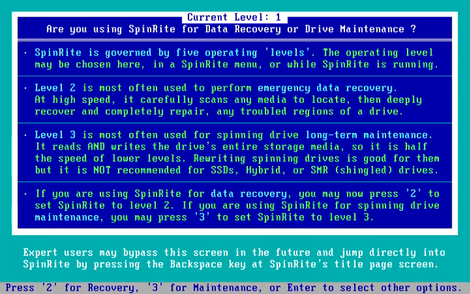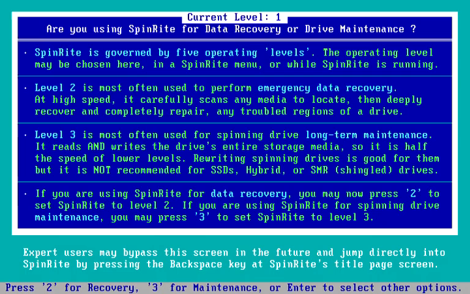Pressing enter takes us to a screen where it's easy to choose which level you want to run SpinRite at. It has levels 1 through 5. 1 never writes anything. 2 reads unless it finds a problem, in which case it will perform data recovery for that problem. 3 is always reading and rewriting the data. 3 is what we recommend using on an SSD probably once a year in order to read and refresh the data.